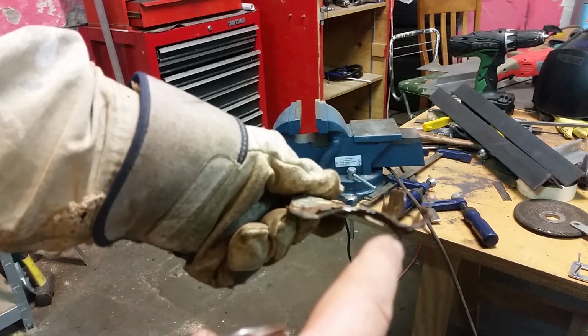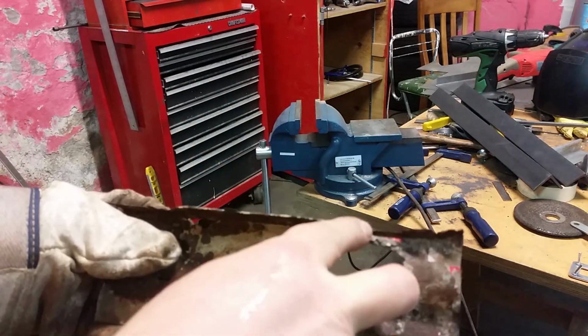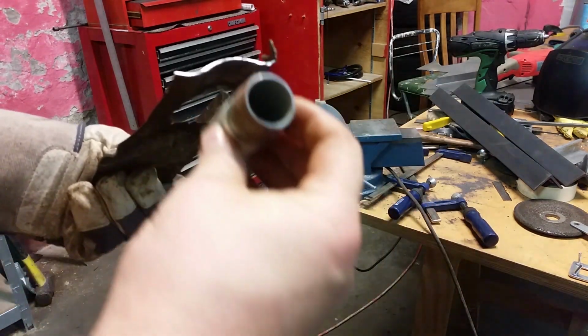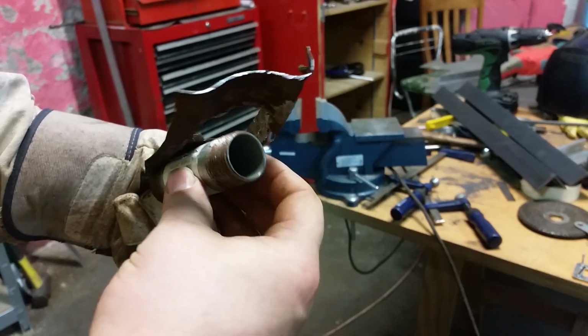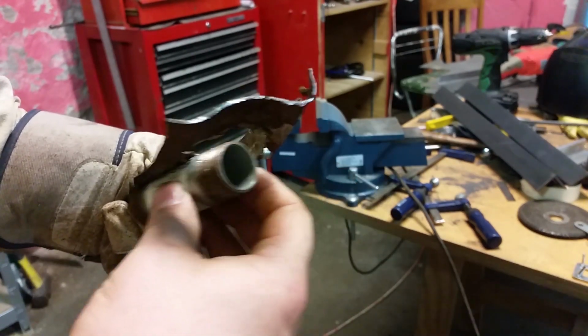Next, I have to form this curve, and it goes around this way. So I'm going to put this pipe in the vise there and use it and beat on the metal until it takes that shape. Slow and steady.